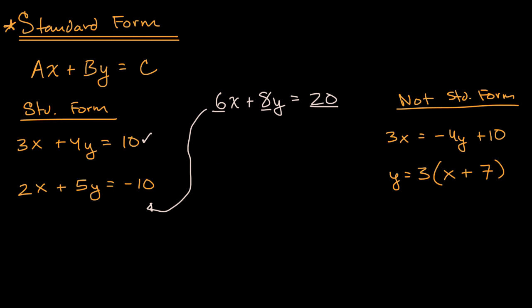Now another example would be something like negative 3x minus 4y is equal to negative 10. So some folks would argue that this is not standard form because they want to see this first coefficient right over here, the A being greater than zero, while here it is less than zero. For our purposes on Khan Academy, we do consider this standard form.